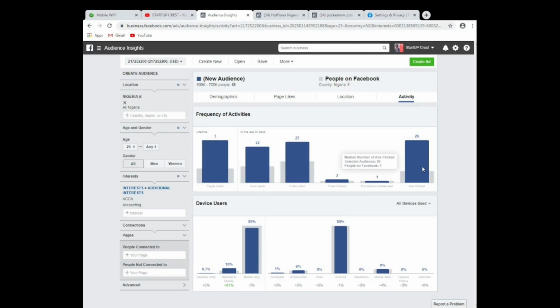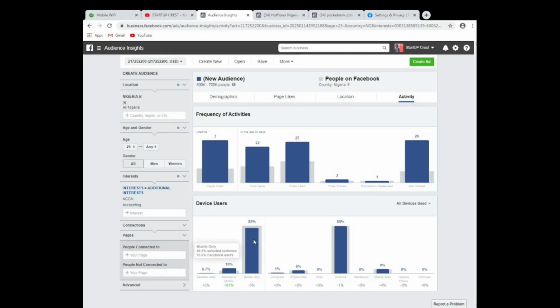So our ideal customer is active on social media, on Facebook. He's clicking posts, he's liking posts, he's clicking on ads. In addition, we can see the device they use. Desktop, about 0.7% use only desktop. The ones that use both desktop and mobile, like me, I use mobile, I use desktop, that's about 10%. But look at those that use only mobile, 89%.